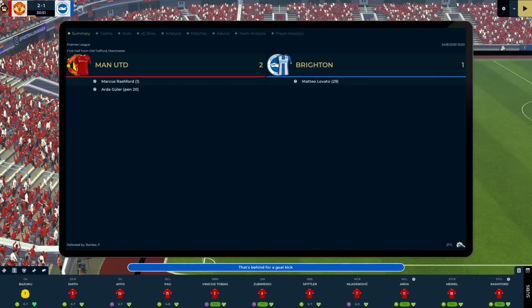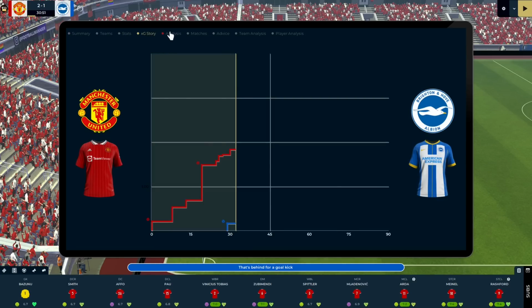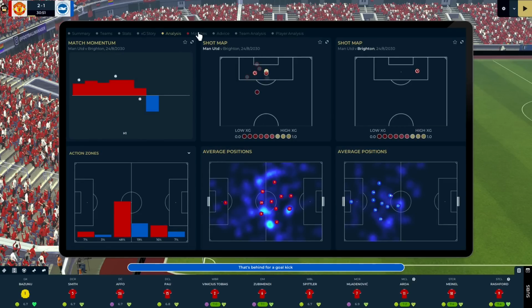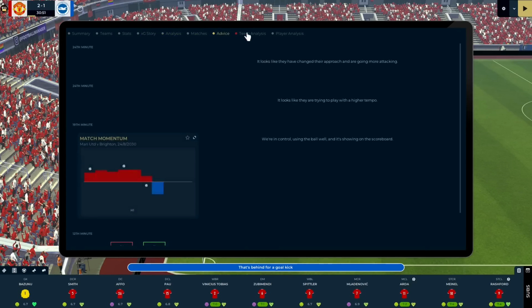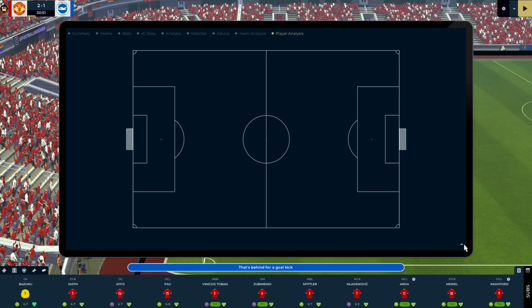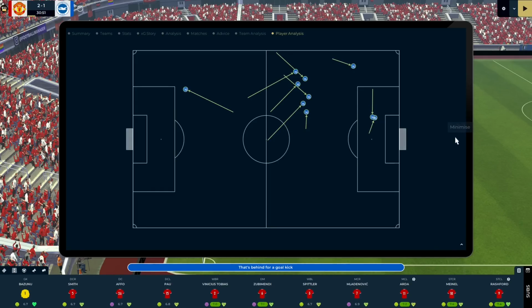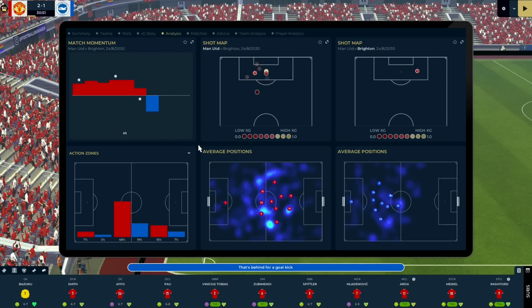The biggest change here is the matchday tablet, borrowed from the console version of the game and contains all the information you need. In particular, I've added the team and player analysis options that are otherwise only available at halftime or full-time. This allows you to choose which information you find to be particularly pertinent. For me, I often use the player analysis tab to identify who on the opposing team is receiving a lot of passes, so I can then adjust my opposition instructions accordingly. Otherwise, I tend to stick to the general analysis tab, as I find this most useful for understanding game flow.